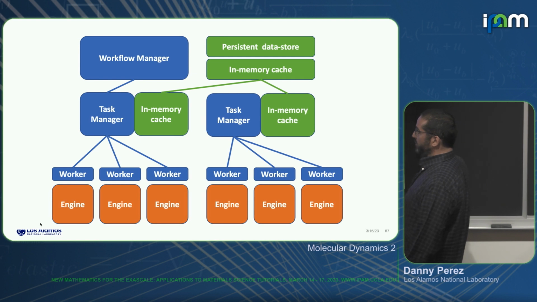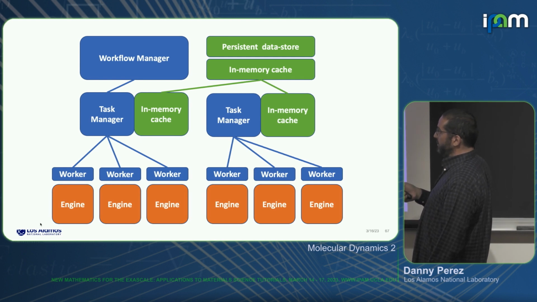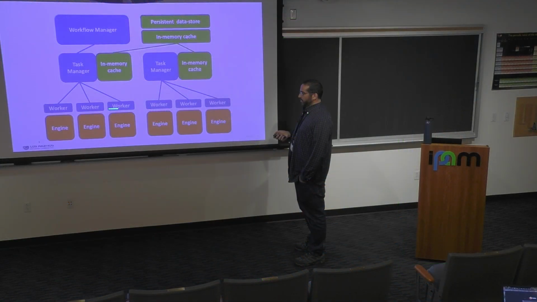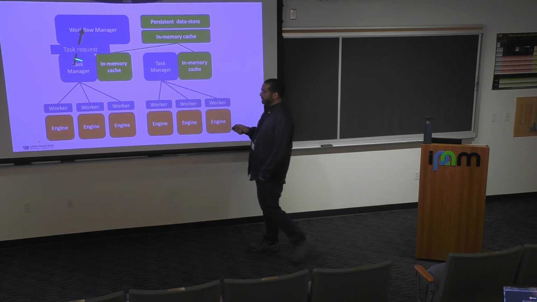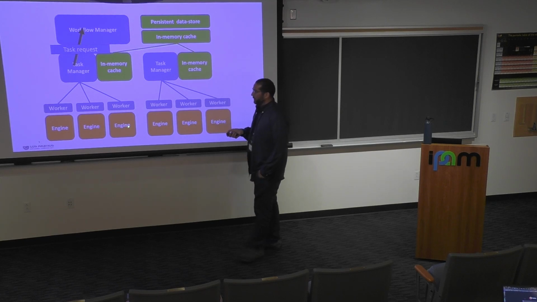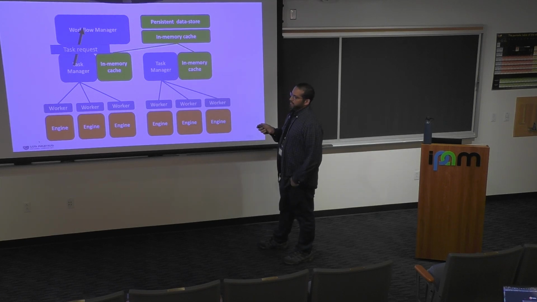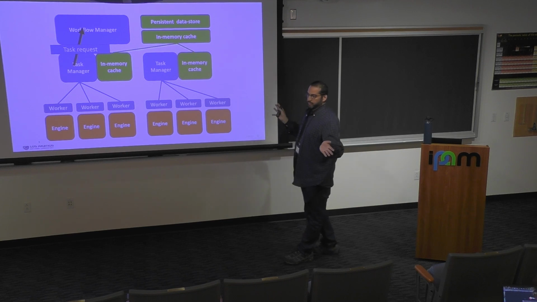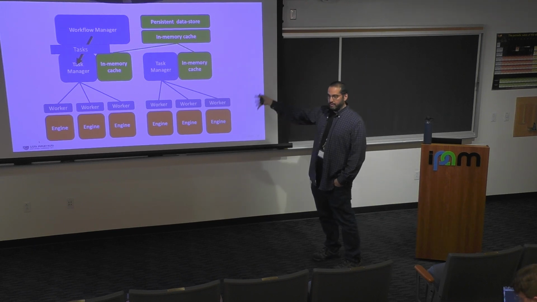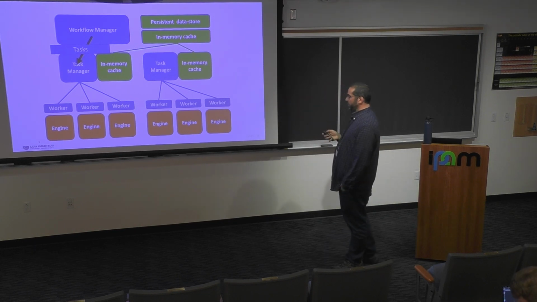So there's basically the brain of the whole operation that sits here, but he's not driving the show. What's driving the show are these guys here that are aware of the resources that are available and who's working and who's idle doing nothing. So whenever there's a chance that in the near future some guy will become idle, he tells the brain, I'm going to have resources coming free, tell me what to do. And then the brain has to come up with new things to do, like go run in state 4, go run in state 23, go run this.